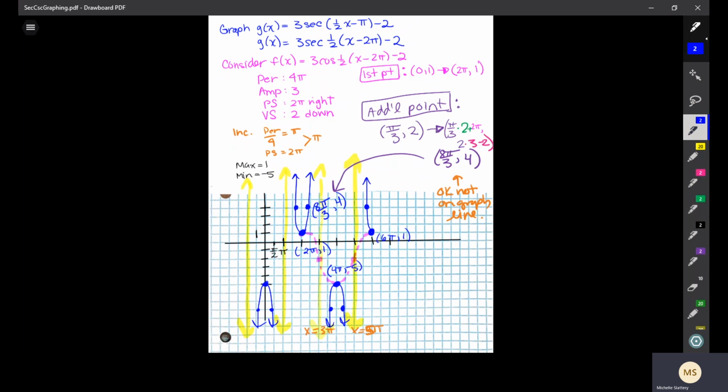Just a little bit past 2 pi, so it's going to be 2 1/3 pi. So it's just a little bit before 2.5 pi on there. Okay, sorry about that mistake there, and I would like to thank those of you who messaged me about it and asked the question. And so that's the fix about that additional point. So you have a minimum of 3 asymptotes and then 3 points graphed for the secant function.